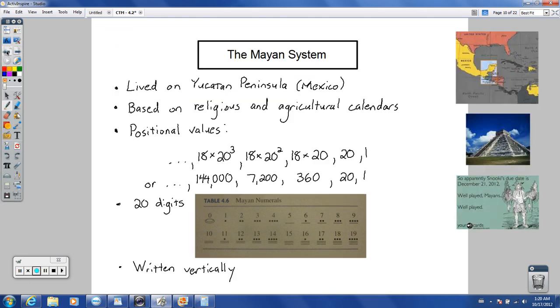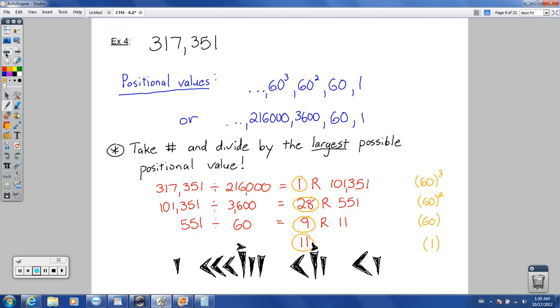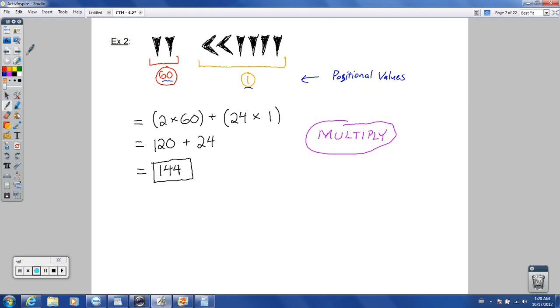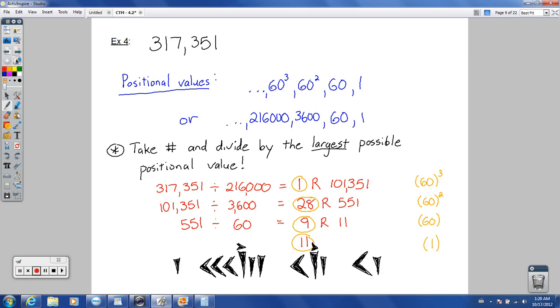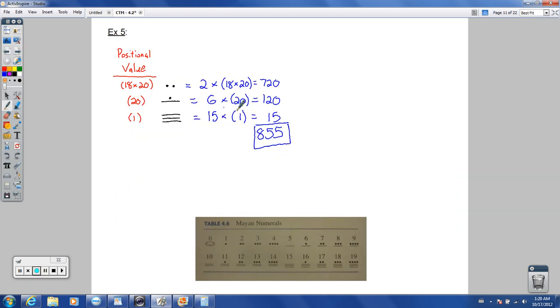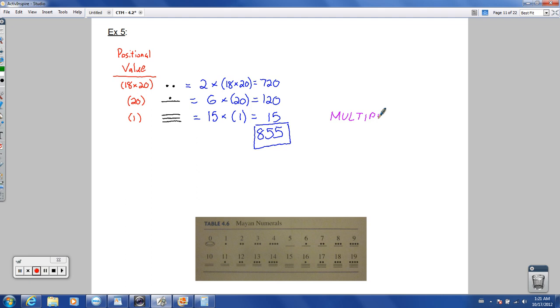So just like before, let's make a connection here. Here we were multiplying when we're going from the other form of the number to our number, our Hindu-Arabic number. On this one, what do we do? When we're going reverse order, we are dividing. Let's put that in here. So here we would divide, and the same sort of thing works with the Mayan system. So here we went from Mayan to our system. We're going to multiply. We'll do one more like this.